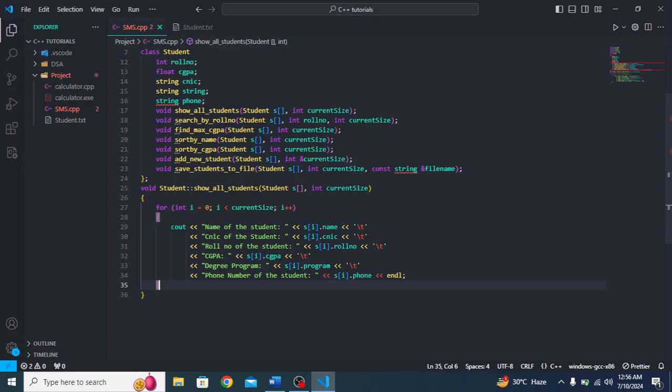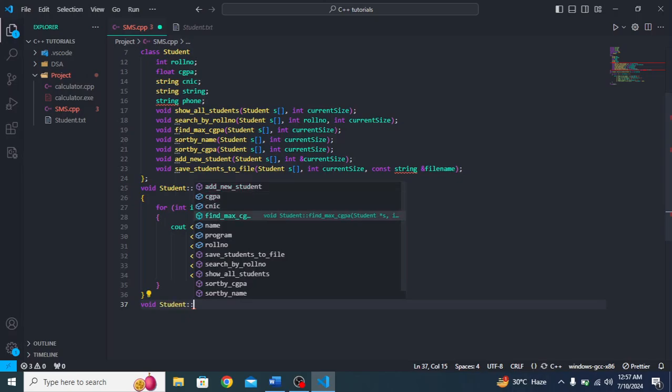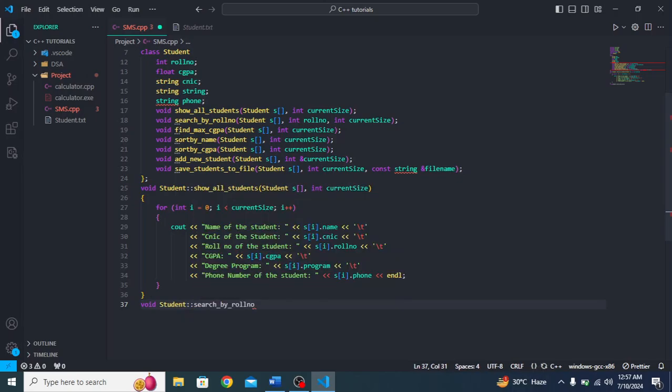So to do this, we need to again declare a function, search by roll number, and pass it the relevant arguments.